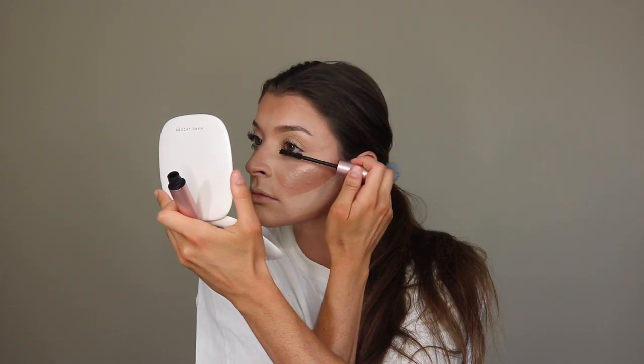For mascara, I'm going to use the Too Faced Better Than Sex Mascara and just coat my lashes before I go in with false lashes. So I just applied falsies and I used the Faux Mink Wispies from Ardell. They're so fluffy and flirty and cute. And then I just dusted off that powder underneath my contour so it looks a lot better. My favorite part of makeup are lips. Today I'm wearing a red dress so I definitely want to do a nude. This is the NYX Lip Liner in the shade Nutmeg. I'm going to line my lips and then go in with a liquid lipstick — I think I'm going to use the shade Bestie because that's like my favorite nude ever and it just looks so good with every color.